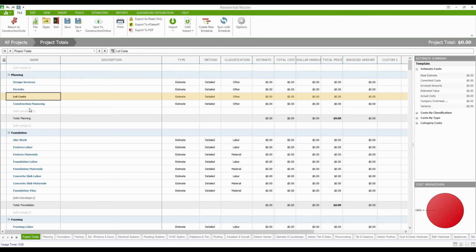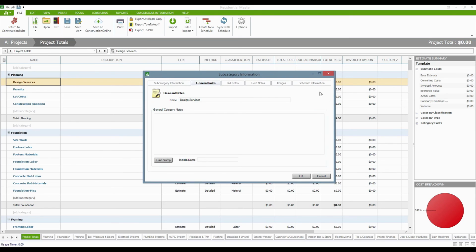Now, in addition to the category and subcategory names that we're going to be working with here in the estimate and OnCost, you'll also have some notes which are going to be available to your left. To the left of this item, or the subcategories and categories, if you click into this small cell, it'll open up the general notes, bid notes, and field notes to give you a little bit more space to put in better detail for these. Now, the general notes in particular, I'm a huge fan of putting in the specifications that we're going to be doing for most of our jobs in this particular section.